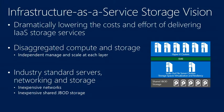Of course, when you talk about those JBODs that Rick showed before in his session, there are certain JBODs that are certified in our Windows Server catalog, and you can go to the Windows Server catalog and search for the term storage spaces. Those devices will be certified for storage spaces, and these are inexpensive shared JBODs. This is really about your IOPS per dollar: how much IOPS you need to get for how much you're going to spend. If I had a JBOD enclosure here, and we'll talk about tiering in a second, I can get performance by adding 4 SSDs to a JBOD enclosure of spinning hard drives. We'll talk about that a little bit later.